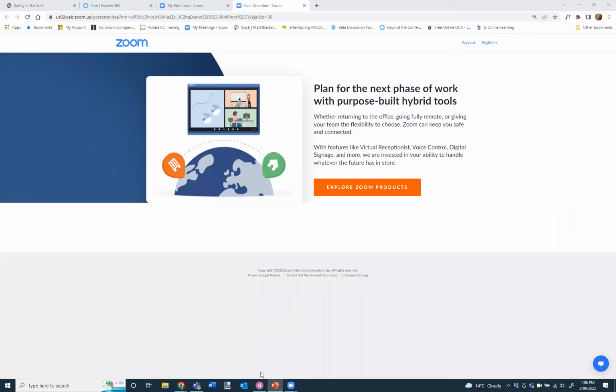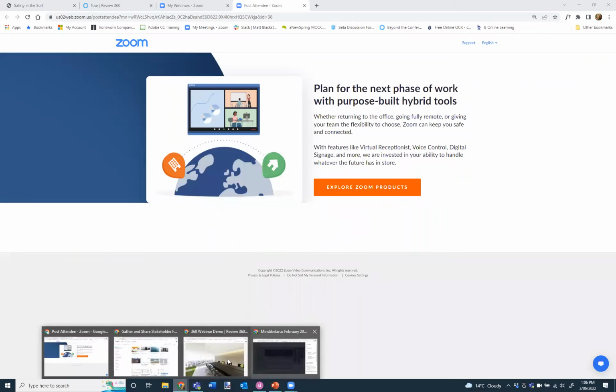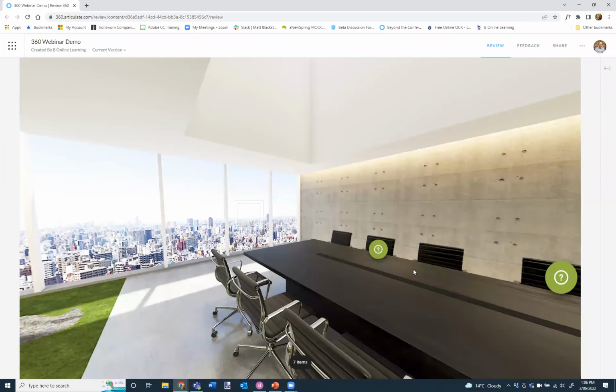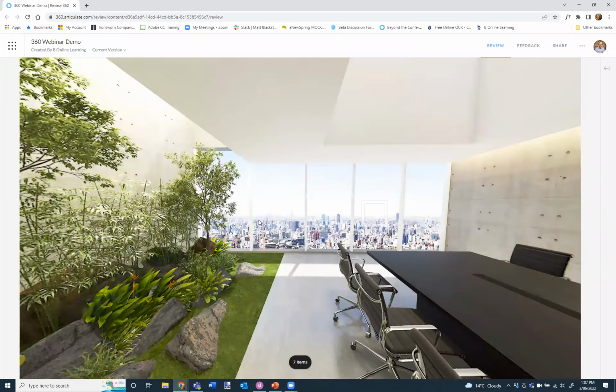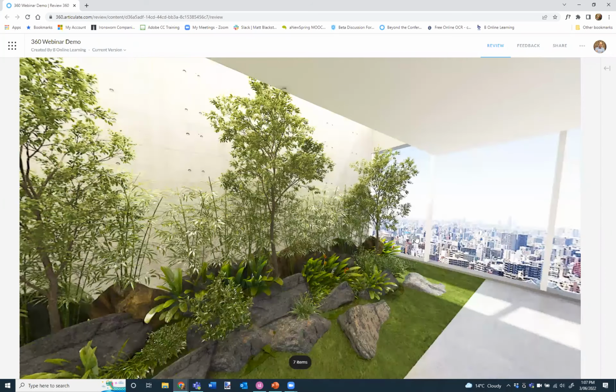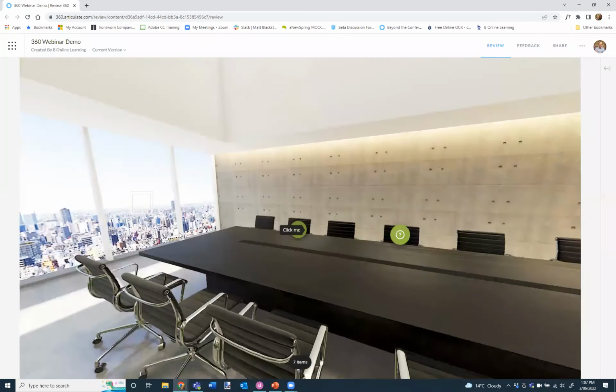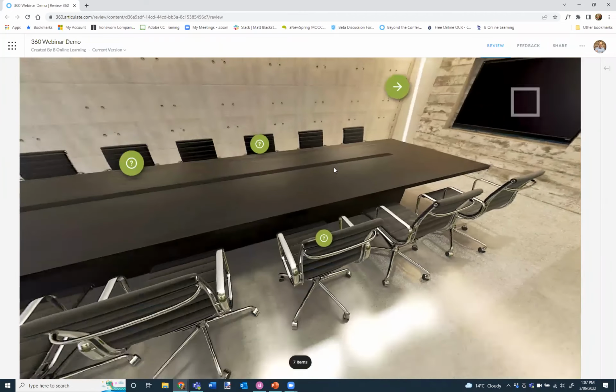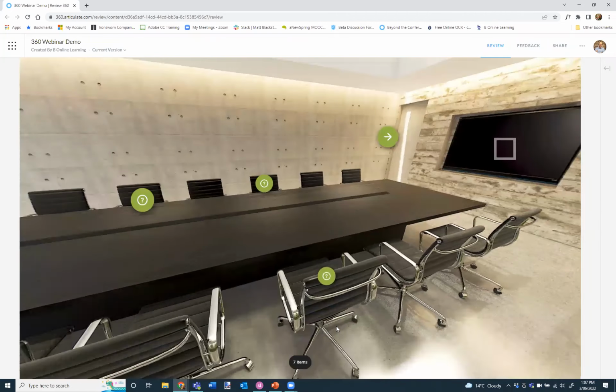Now, beyond that, what does it look like? If I'm having a look at a 360 image, what does it look like when I'm playing with it? Here is an example of what a 360 image looks like once you've got it into the system itself. You can see that you're looking at one area, and if you click and hold your left mouse button, you can rotate within that area. I can move left, right, I can look down, I can also look up.